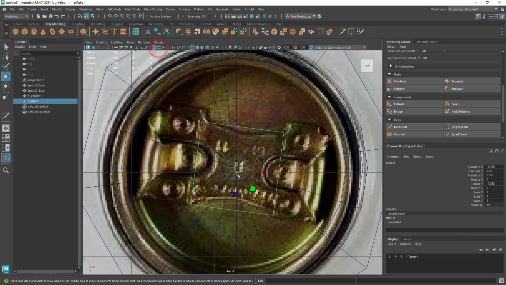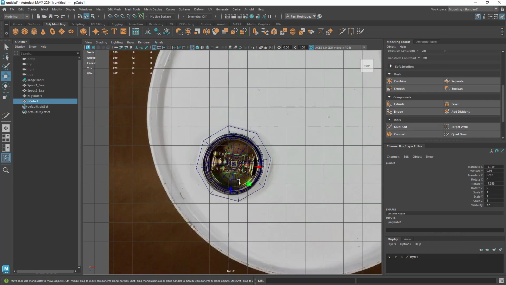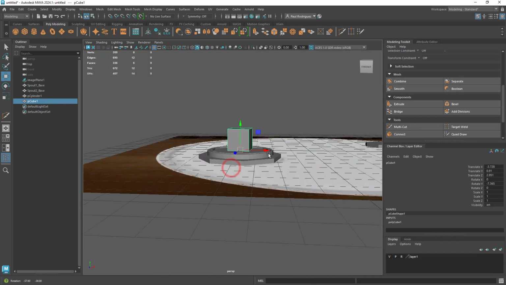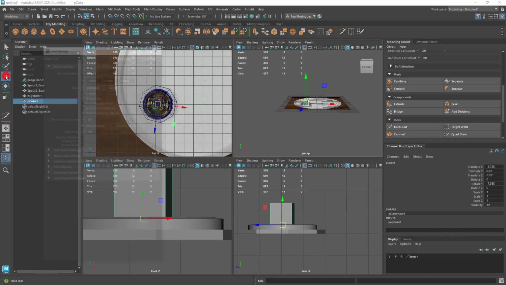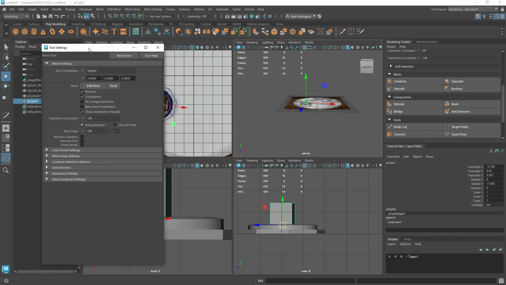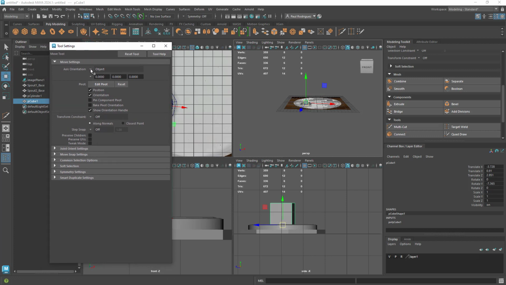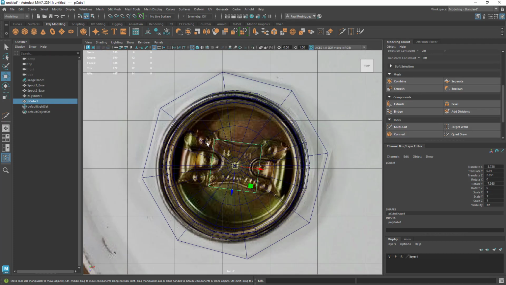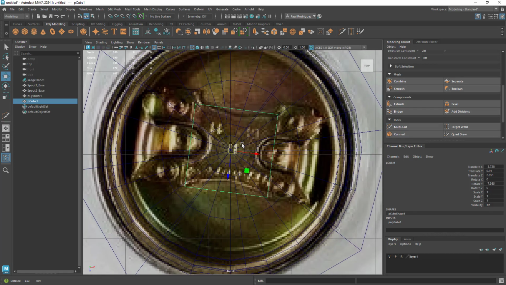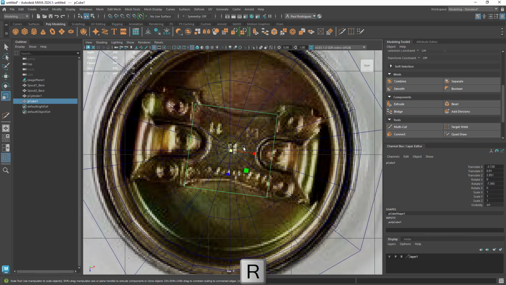Now basically what that means is whenever you move an object, if you're moving it with the world, you're moving it based on front, side, and top. But if you double click on this move window and change your orientation to object, now it's based on the way the object is facing. It just kind of helps me out when I manipulate the surface.